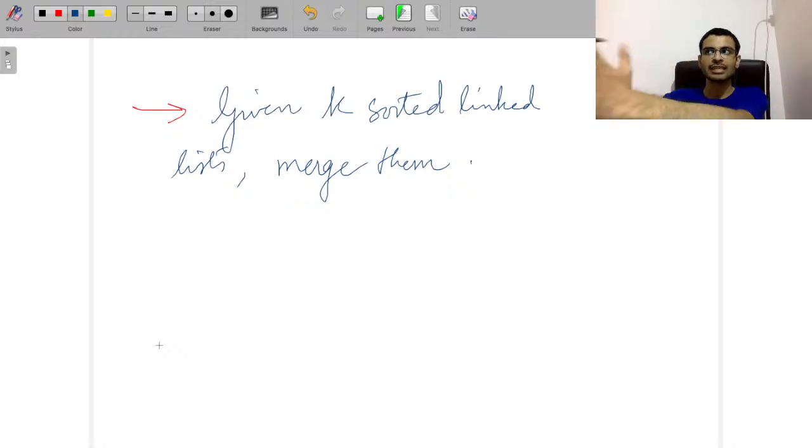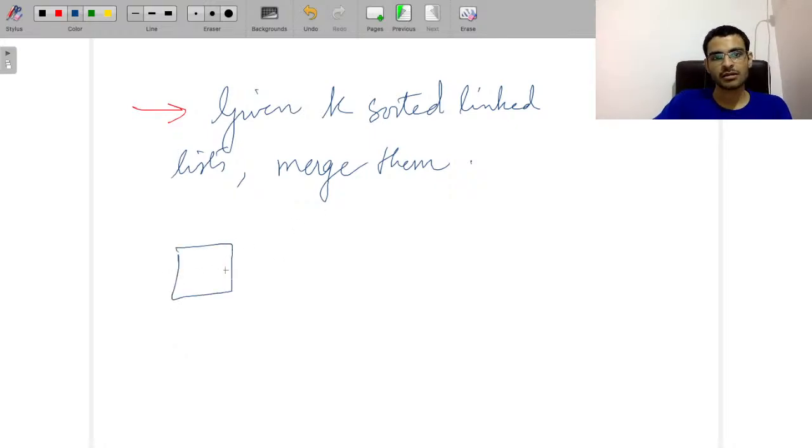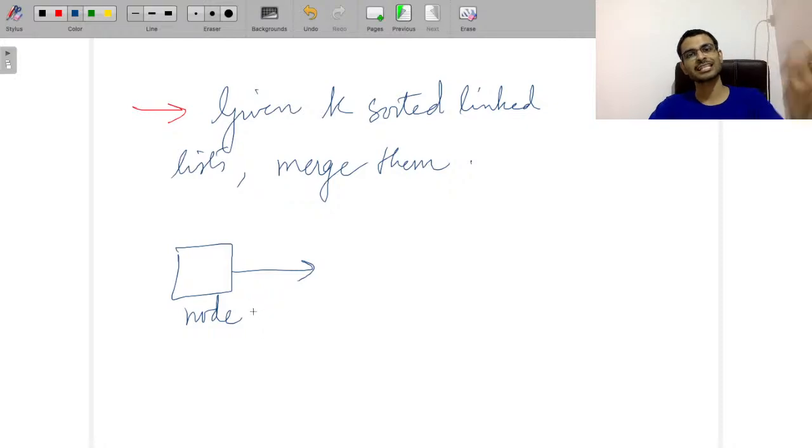And when you advance over there, you say that this one we are taking in our answer. This is our next minimum. If this is node, then node dot next is going to be the next element in the heap.